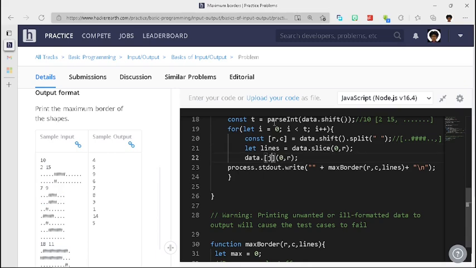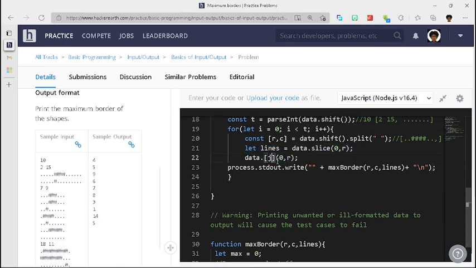Oh, we are actually inside a loop, so we can use i. If you check, this will be test case 0, so we can use 0 to access this test case, and then from this we can take in our RC. From this we can take in our lines, so this will definitely be at the top.